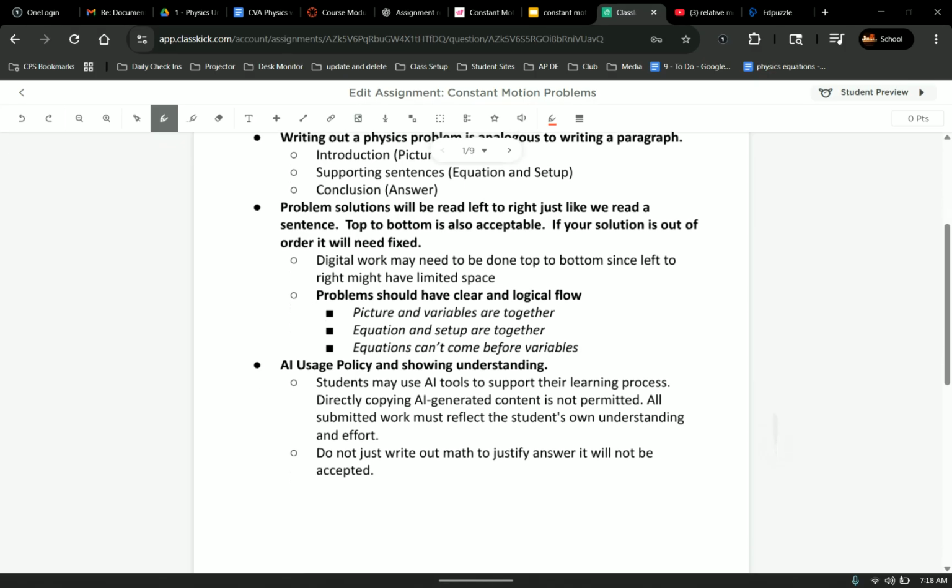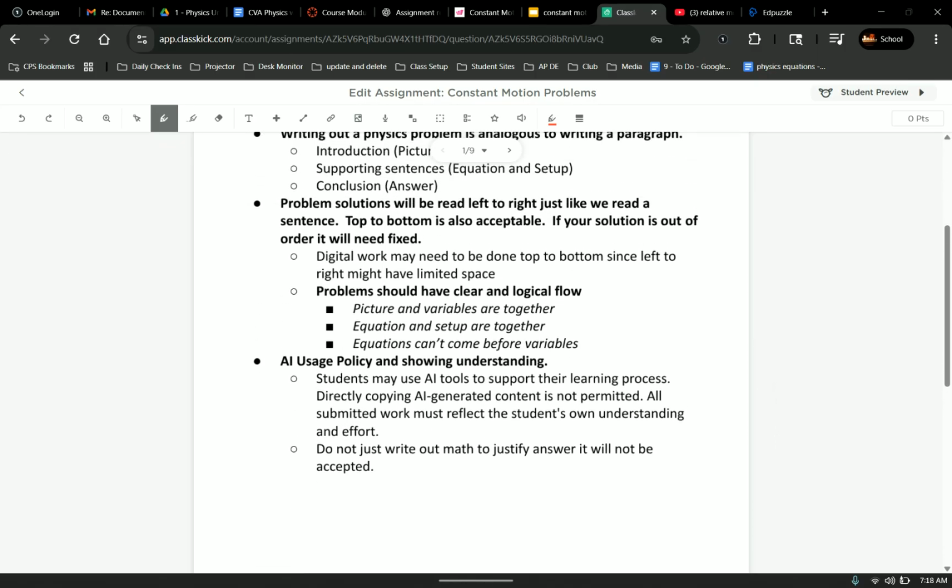And then just to remind you about AI usage, this is the last thing. I'm okay with it, but you have to ask it to explain it, and then you can't just copy and paste it in. If you're writing me a sentence in the middle of a problem, that is not how anyone does any math problem, right? You don't write out sentences in the middle of the problem explaining what you're doing. That's an AI thing. So you got to clear out all that junk. I just want to know that you know the variables, the equation, the setup, and the answer.